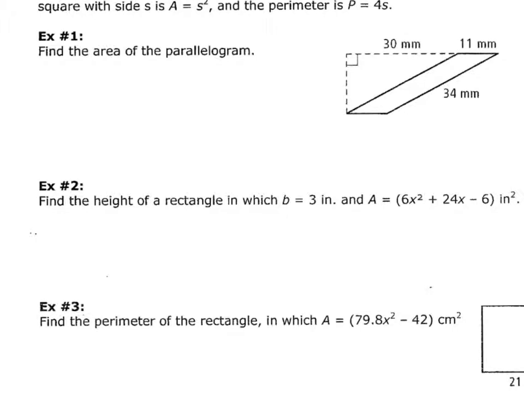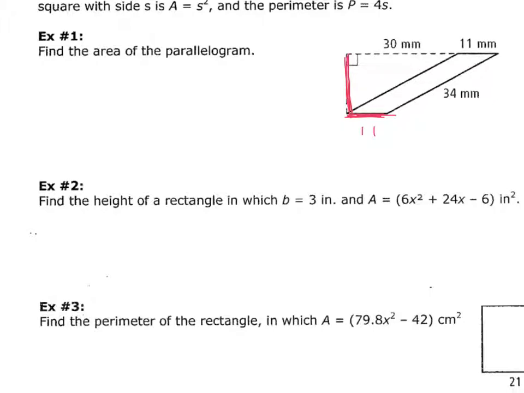It says, find the area of the parallelogram. And there's several things that you have to do here. The first thing that we need to do is identify what the height is and what the base is. Okay, so the base is fairly easy to identify on your parallelogram. Your base is just this thing. And since we know opposite sides of parallelograms are congruent, we know that this is 11. And we also need to know what the height is, and that is this guy. But we don't quite know what that is yet.